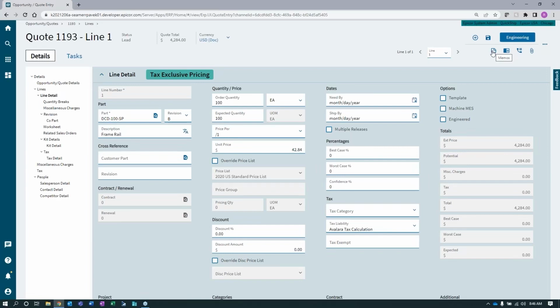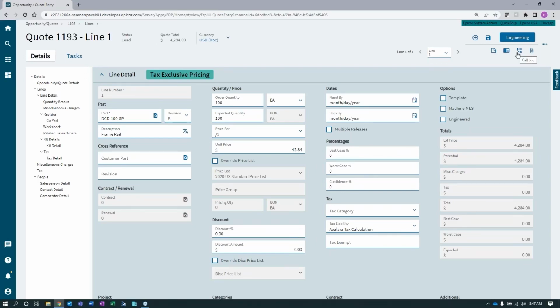And then a few things that I have specifically pulled out to display that aren't in my actions ellipses here are going to be my memos that I could get into. Maybe there's some notes that I want to add to this quote or notes coming over from this customer or from the part. I could see those there. My change log, that's going to be my date, user timestamp, full history, a full traceability of everything that's happening, who's interacting with this quote.